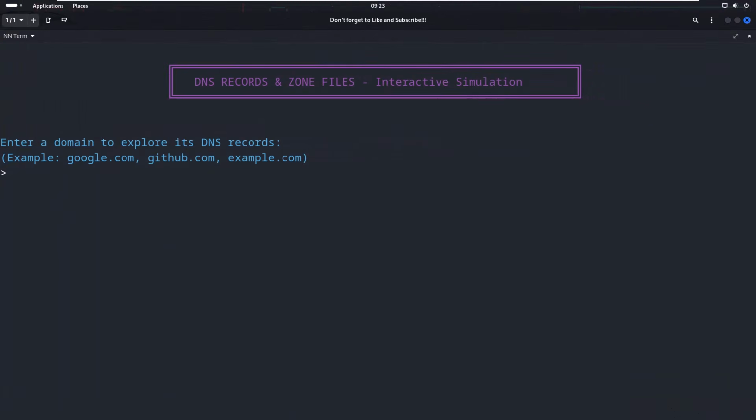All right, and just like the first video in the series that you've already watched, we are going to use a program I wrote that will guide us along the process, make things a little more interactive, a little more aesthetically pleasing on the eyes. That said, the first thing we're being asked for here is a domain to explore its DNS records. So why don't we go ahead, I think in the first video we did YouTube. Why don't we do Google? We'll stick with Alphabet. We'll stick with Google like I just said. So let's go ahead and hit enter here.